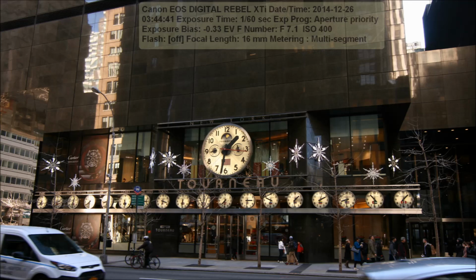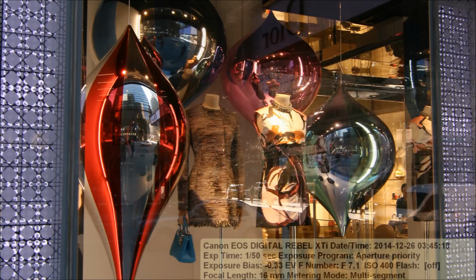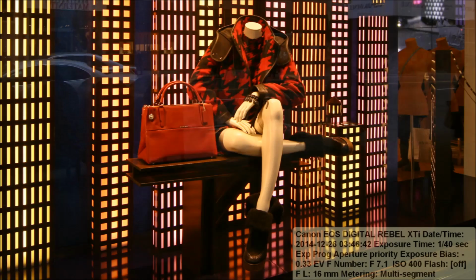In my EXIF data, it says it's like 3:30, but Tourneau must have accurate time. It said 1:30. I would have to go with Tourneau time. So I guess I forgot to adjust the clock in this camera. And it's a nice camera. I like this camera. I still got it, and I still use it on occasion. I slapped a cheap Tamron 18 to 200 millimeter zoom lens on it when I got it, for something like $220. And it still takes good pictures. I really like it.